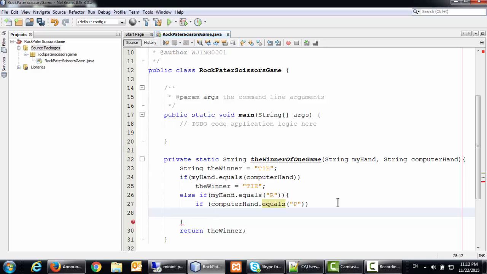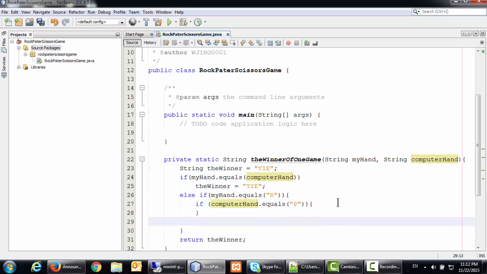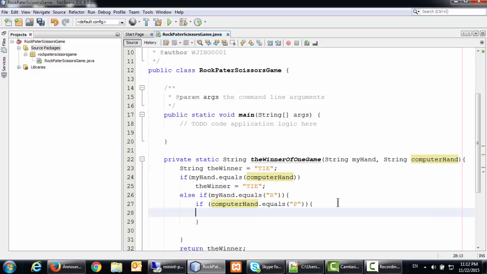Anyway, you only need to check if computer hand equals to P or S. But in my case, no matter how many lines of code, I always put curly brackets. If computer hand equals to P, which means rock, paper covers rock, right? So the winner should equal to computer.